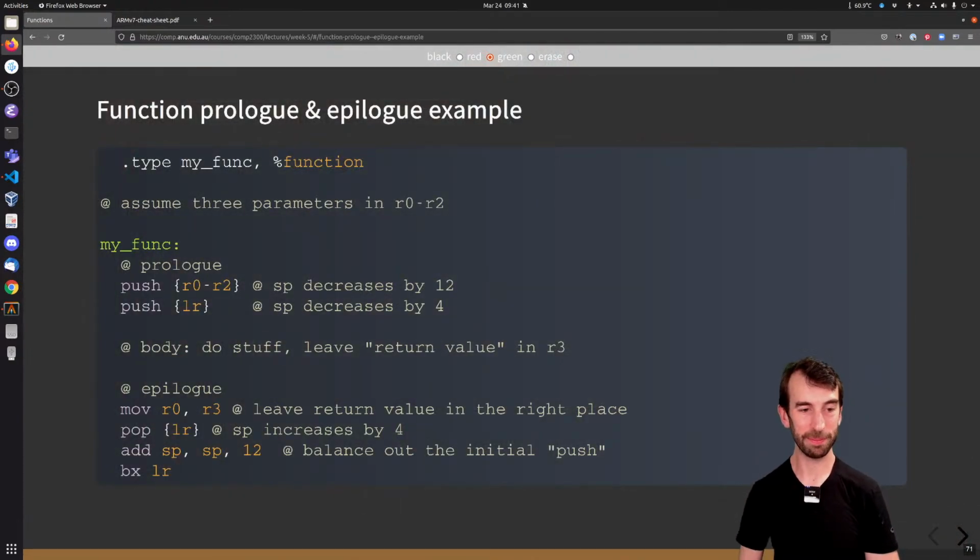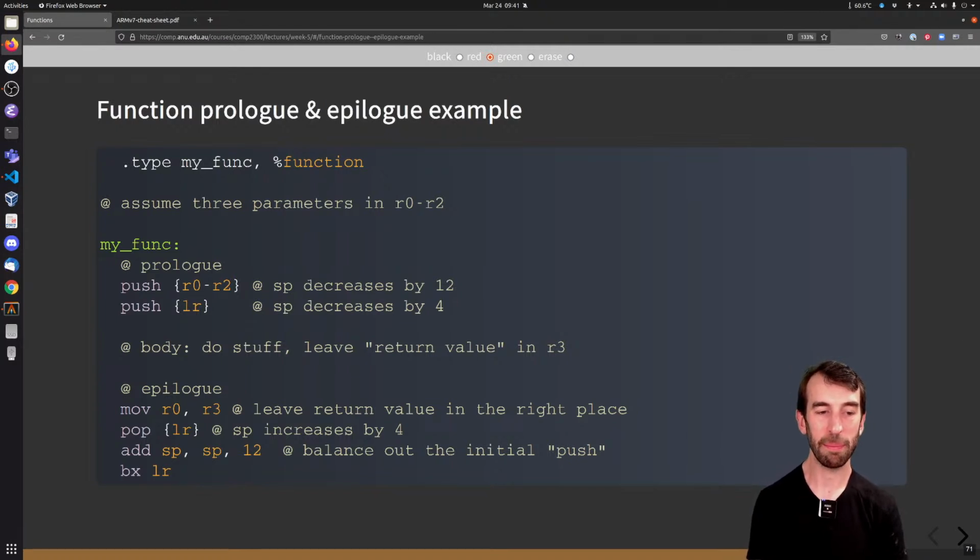Here's an example. A simple one. We're just pushing and popping off our stored values. So we can assume that this function is taking 3 parameters in R0 to R2. So the first thing we might do is push those values on the stack and then push LR on the stack.